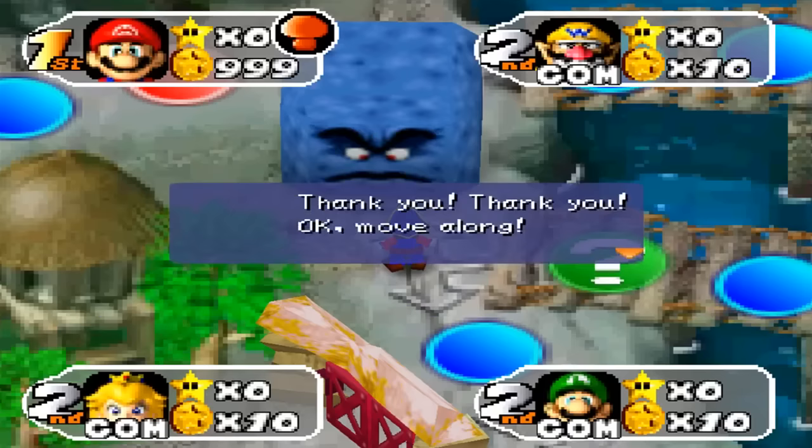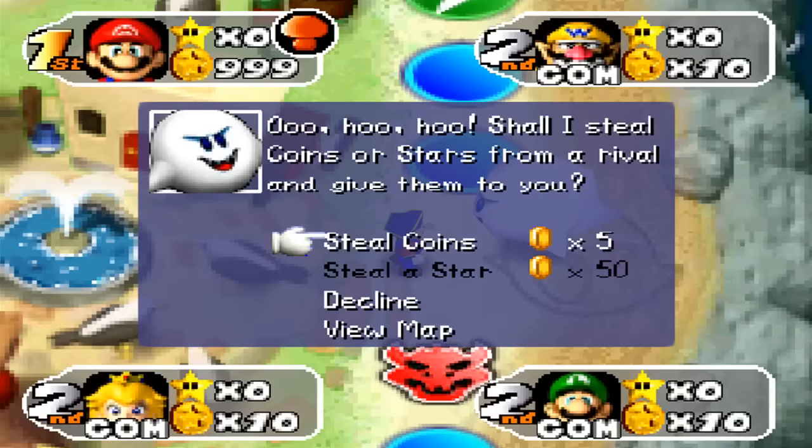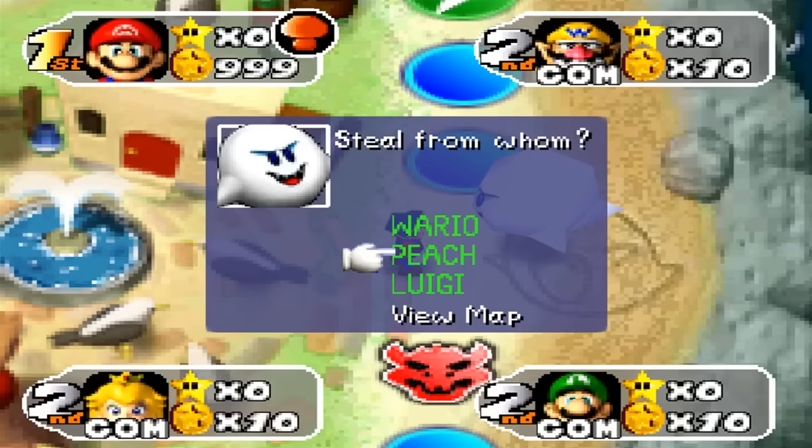This is best done when you know there's a point of interest players may target, such as a star or Boo. This guy's especially useful on this board since players already have their hands full with these fees. Stealing coins to prevent players from getting a star or taking a shortcut is a great move. So great, in fact, that you might get targeted for doing so.